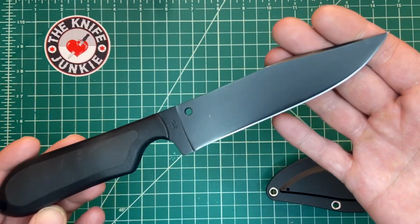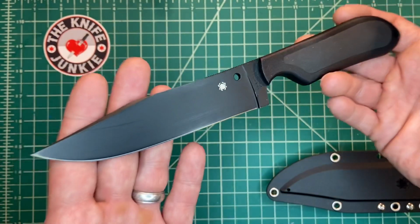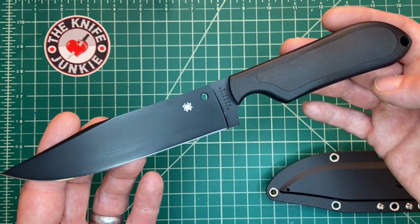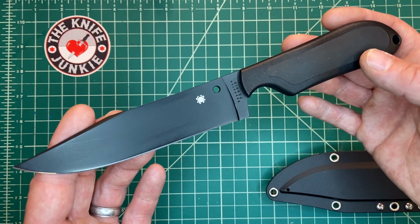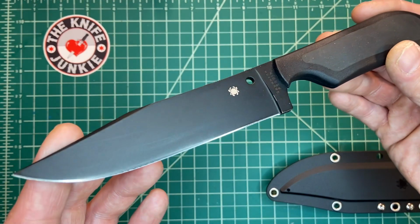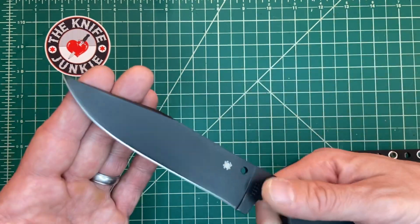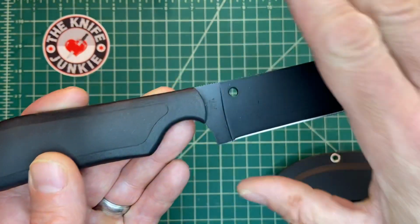This is the Fred Perrin designed Spyderco Street Bowie. If you don't know who Fred Perrin is, he's a former French commando and competitive martial artist, general professional badass and knife maker and self-defense implement designer. He's really known for this right here.